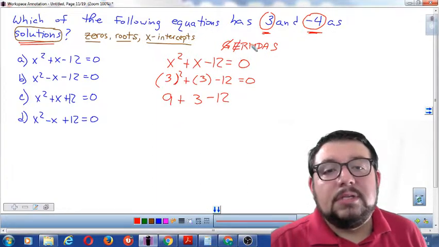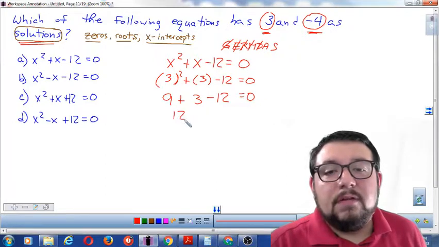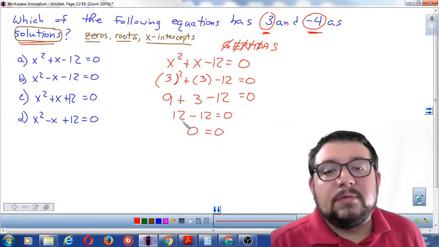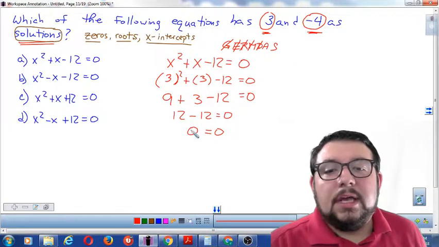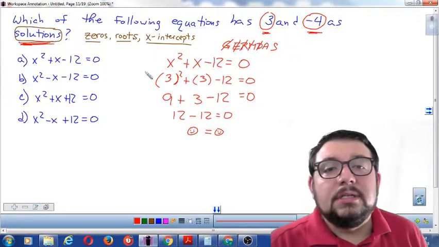Plus 3, minus 12. There are no exponents anymore, no square roots, no multiplying, no dividing. It's time to add and subtract. 9 plus 3 makes 12, and 12 minus 12 equals 0. So 0 equals 0. That's what we got. The first one worked. It got 0 as my correct answer. 0 equals 0. The universe is happy and that is what a solution is.